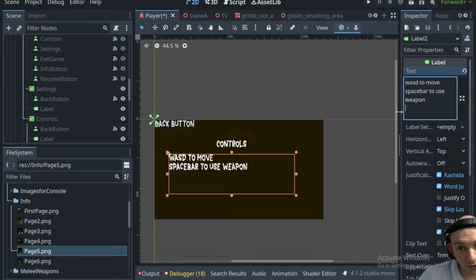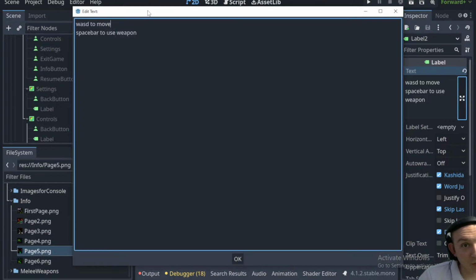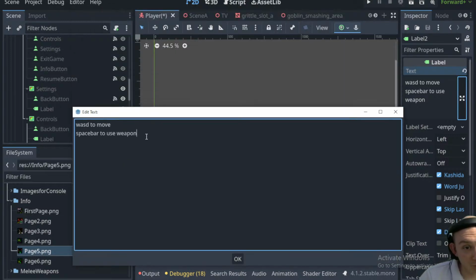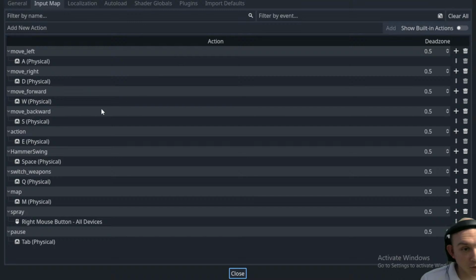Yeah, so we can have this as a pop out. Nice. Spacebar to use weapon. But then we can't click on anything in here, can we? No. See, that's the stupid thing about Godot sometimes. Why can't I just have two screens? Why not? You can't handle it. Spacebar to use weapon. Project settings.